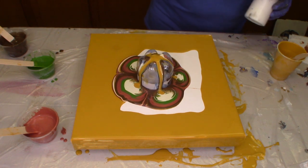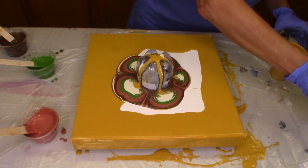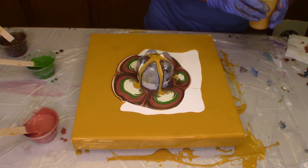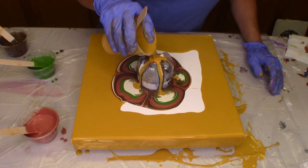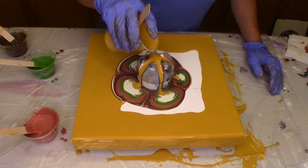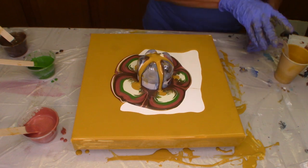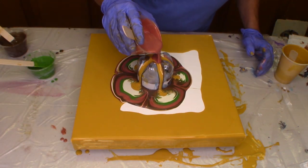I'm adding, I keep this, this is Floetrol with 20% water. This one just seemed to need a little bit more here, because I mixed up so much more of the yellow ochre. But I like to keep that on hand for quickies when it's not going the way you want. But that worked out good.